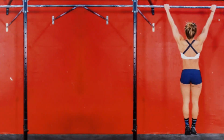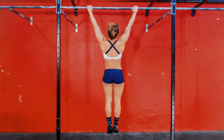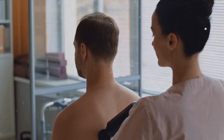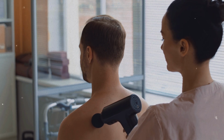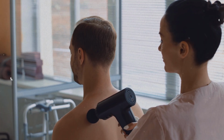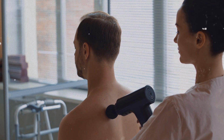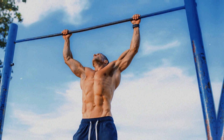To optimize recovery, finish each hang block with brief myofascial release using a foam roller on the cervical and thoracic regions, followed by stretches for the pectorals and anterior deltoids to ensure muscular balance and prevent front of torso tightness that can compromise alignment. Proper nutrition, consistent hydration, and intake of nutrients that support collagen synthesis and joint health, like vitamins C and D, omega-3s, and high-quality proteins, enhances adaptive gains and reduces inflammation.